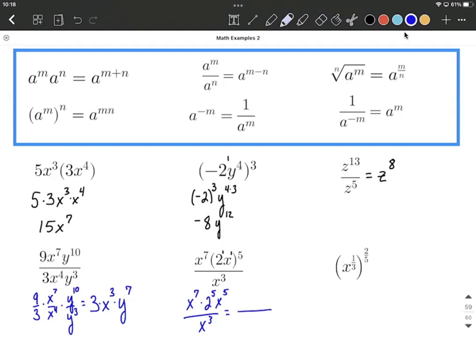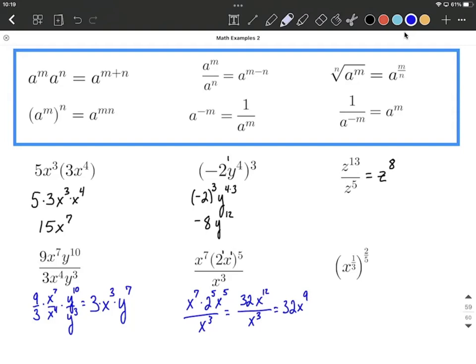All right, so 2 to the 5th, that's 5 copies of 2 multiplied together, is going to give us 32. And then we get x to the 12th power over x to the 3rd power. I added the exponents to combine those together. We can reduce this just a little bit further because we have x's both in the numerator and denominator. So this is going to be that subtraction, or asking where do we have more and how many more. So 12 minus 3 makes 9 more up in the numerator. So our final answer there is 32x to the 9th.